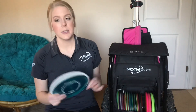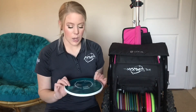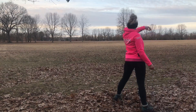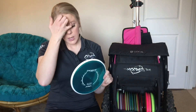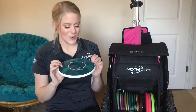Next up is the Tangent, which has always been one of my favorite discs in my bag. If you watched my very first video, you saw that I had just gotten this one in my MVP order and decided to put it in. I love the color of it. The Tangent is just a great straight shot disc. I love it for wooded tunnel shots. There's a particular hole at my home course that's just straight ahead and it's fun to watch this thing go really straight at the basket. Similar to the Theory, about 280 and under for this one.